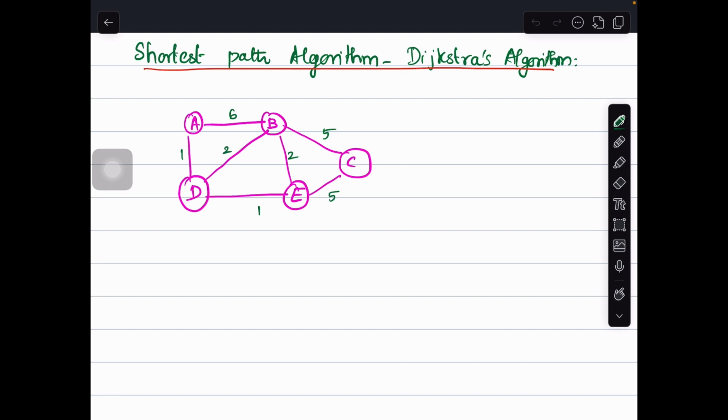Say, for example, here we are going to consider a graph in which A is going to be the source node, and we'll find out the shortest path to reach node B, node C, node D and node E. Assume that A is a city and we have to travel to different cities, say B, C, D and E, and we'll find out the shortest path to travel to the different cities starting from the source vertex A. The output of Dijkstra's algorithm is the shortest path spanning tree. And let us now start solving Dijkstra's algorithm.